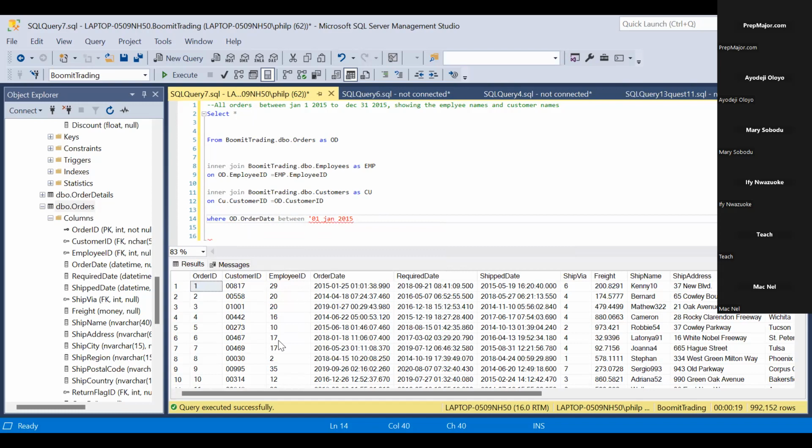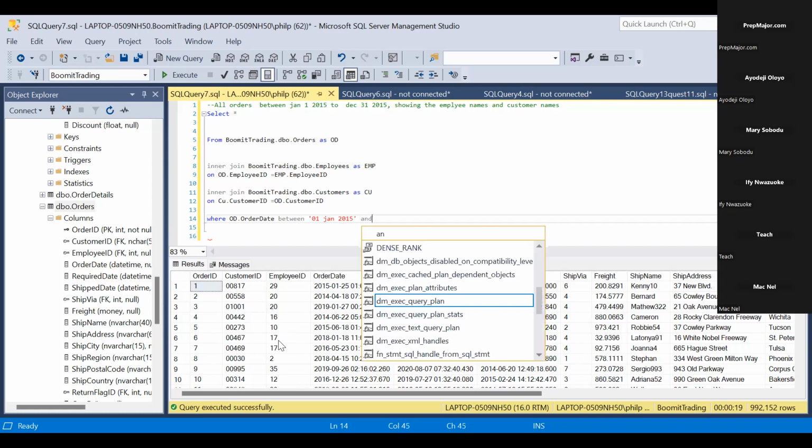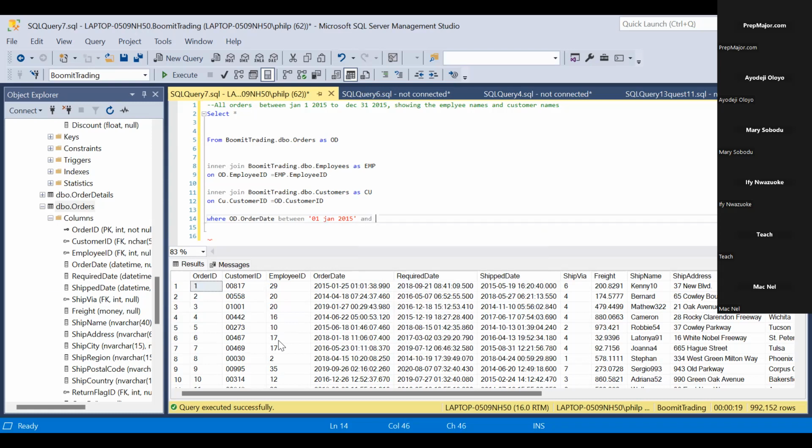Close the apostrophe, and again 31st Jan 2015. That should give you your answer. You need to put the apostrophe signs on both ends.